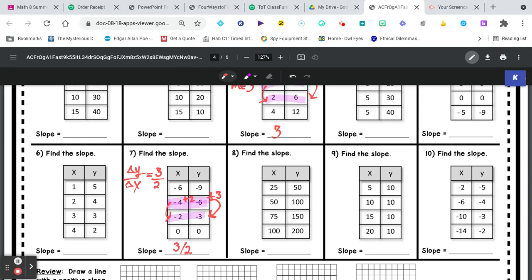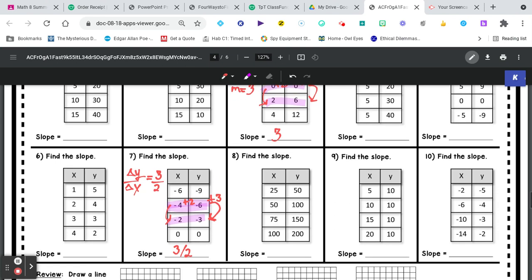Now, I'm going to show you something because some people hate using what I'm doing right now, the change of y or the change in x. So if you absolutely hate doing that, then don't do it. After you pick 2 points, you can do something else. I'm about to show you, so pay attention. If you don't like this method, I'm going to show you another one. Okay, so I'm going to erase this. You don't have to use the change of y over the change of x after you pick those 2 points. Show you what you could use, guys.